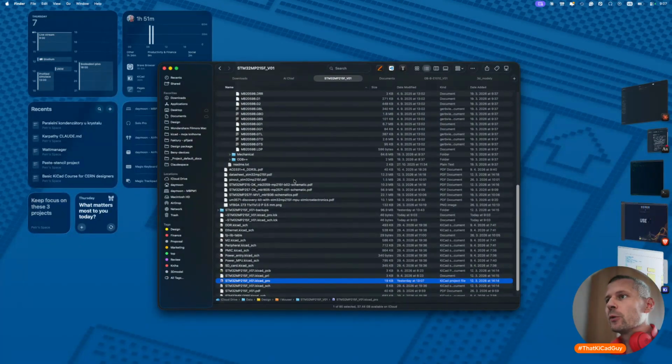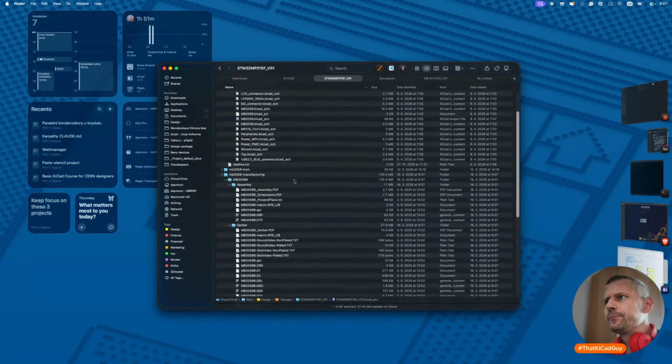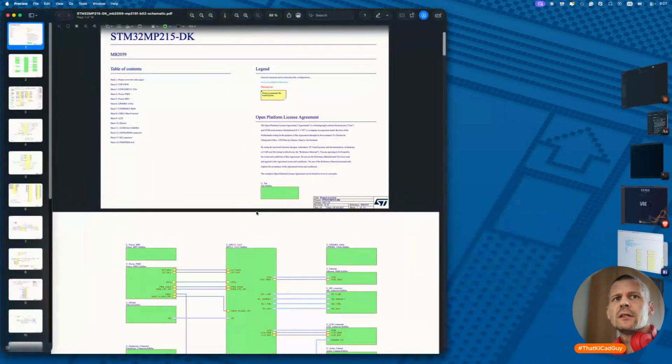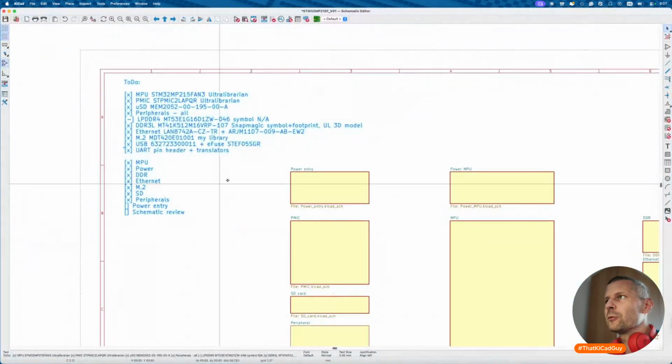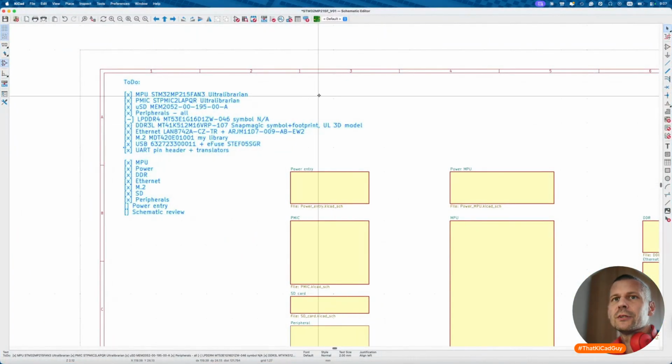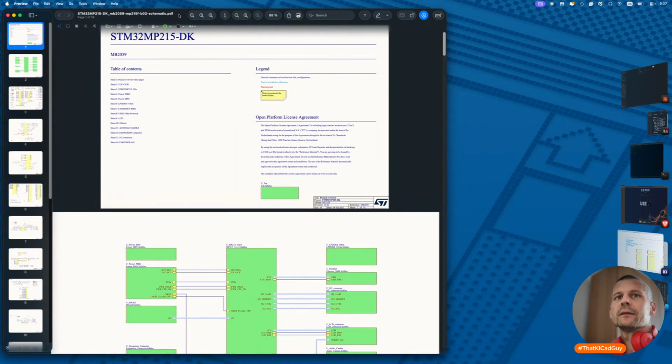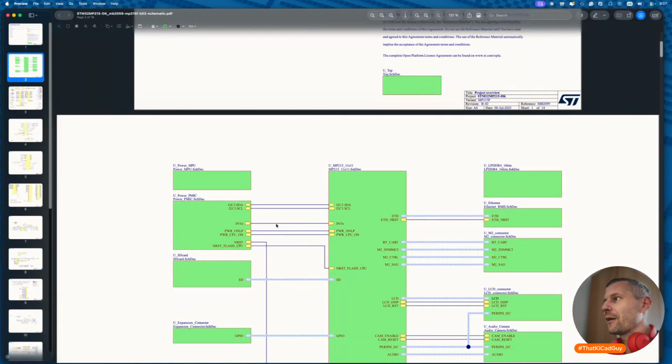I am going to open the reference design, which is this one. It reminds me that the best way would be to place a link to that file here in the schematic. So one click would immediately open the circuit, but yeah, you know me, I'm not so clever sometimes, most of the time.